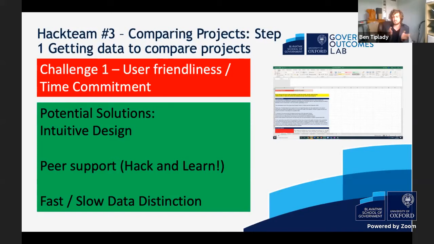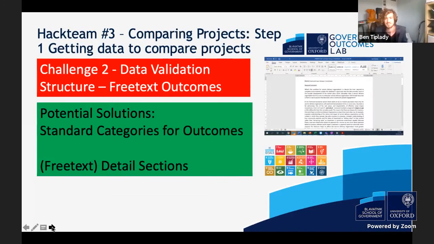So identifying which of those each value is, and then allowing you to take a deep breath and not worry about the things that are slow data. You can enter them once and then forget about them. Whereas understanding that fast data might be something that changes on a more regular basis. Next slide, please.